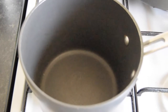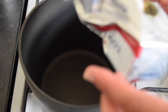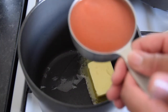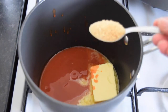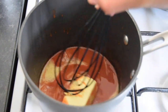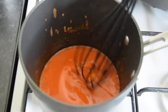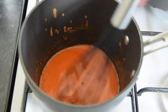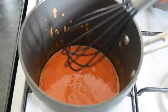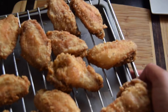We've got one final thing to make — the buffalo sauce. I've got 60 grams or four tablespoons of unsalted butter and half a cup of Frank's RedHot sauce. I'm going to add one teaspoon of brown sugar. The butter is just about melted — that's our sauce done. Turning the fire off and then we can coat our chicken and plate up.